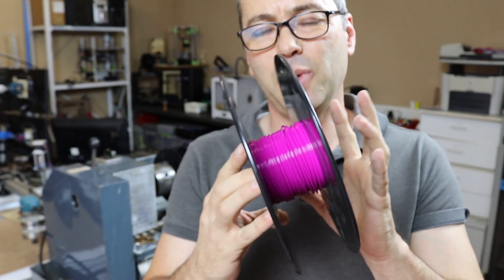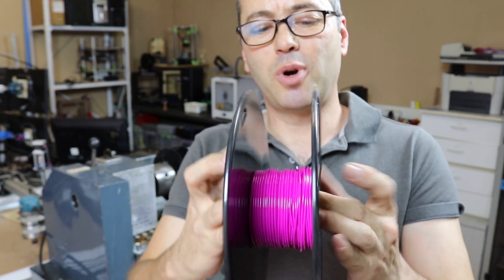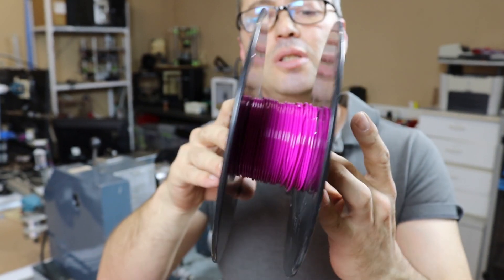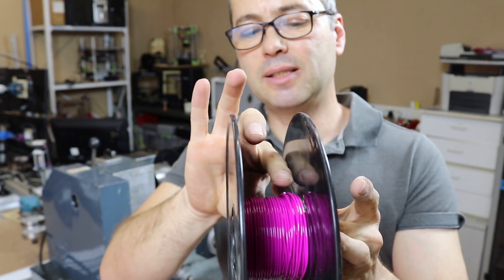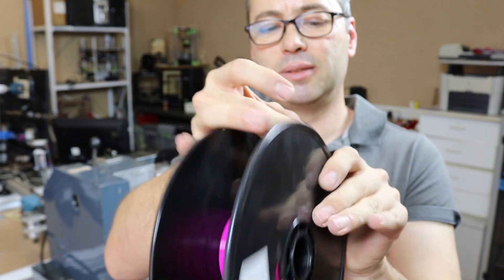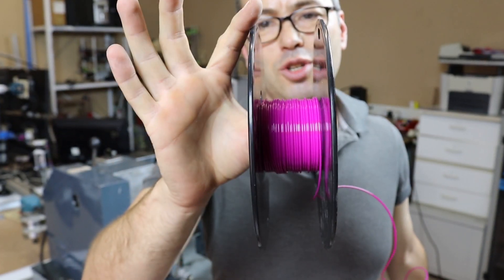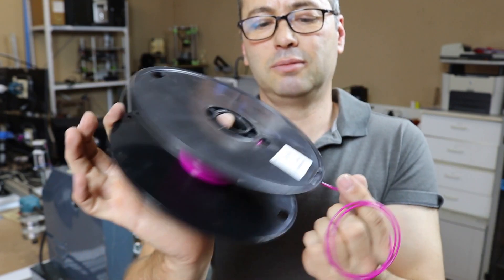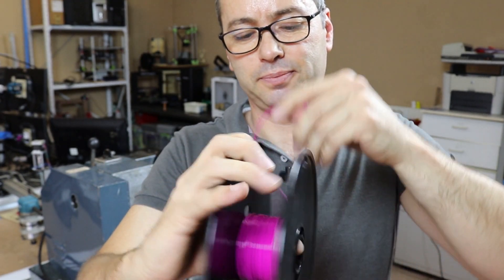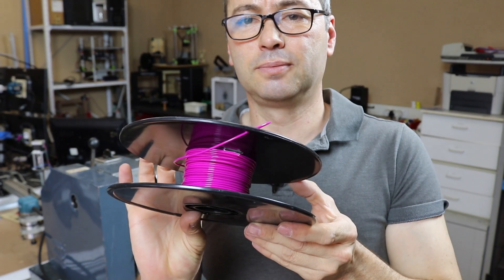In a word: carefully. If the spool is tightly wound — this usually happens when it's down to its last quarter or third, and this one is down to about the last ten percent — you can see the coils are very neatly on top of each other. Where it's broken, it's sitting right on top there. Can you see that? There are a few loose coils, but most are sitting quite tightly. In a case like this it's quite easy to pick it out, unwind it a bit, get those loose coils that were sitting on top to wind off, and then rewind the spool back on carefully, making sure it doesn't twist. When you get to the end, put it through, and your spool should be alright.